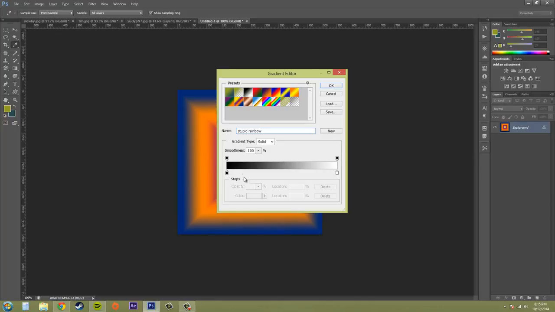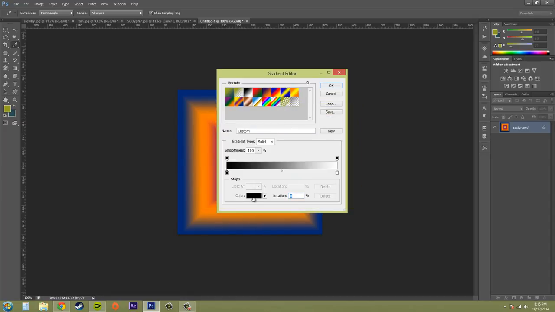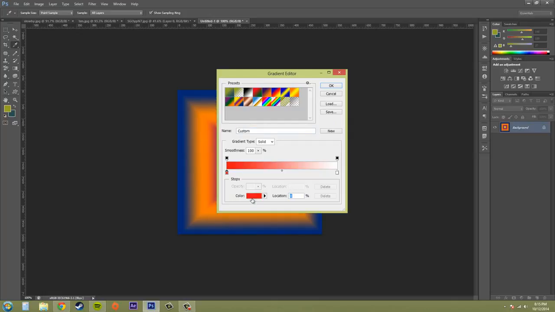And now we're going to start messing with some of the colors here. Now you use the colors down here at the bottom. So if I click on this color here, I can click on the color down here and then use my color picker to pick a color that I wanted to use. So this one looks like it's out of the range. I'm going to hit OK. And now we've got our color that I want to use.